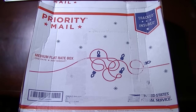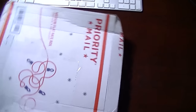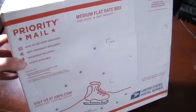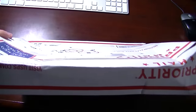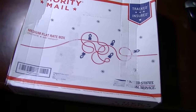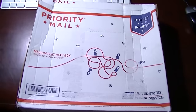And here's the logic board as it arrived in the mail from the United States Postal Smashers. As you can see, they've done an excellent job once again with taking care of the packages that are entrusted to them. Yeah, at least it's somewhat flat on the bottom. But yeah, I guess we'll find out if the motherboard's still flat or not, and if the board even works. Good job once again, guys. Priority mail postage smashers, I suppose.